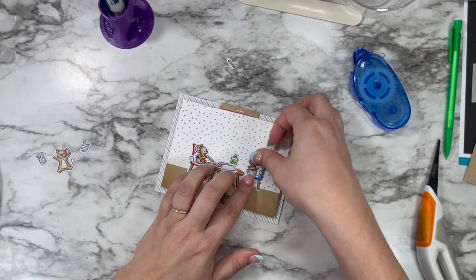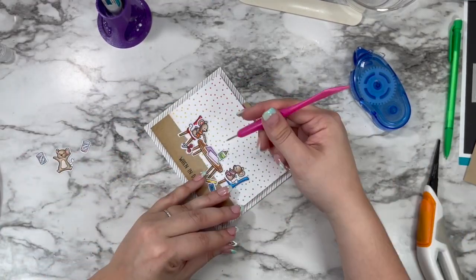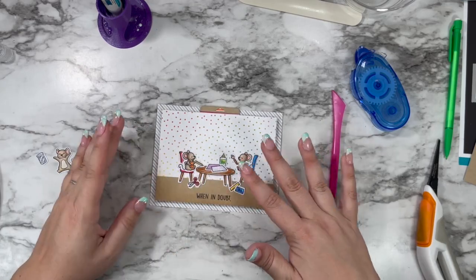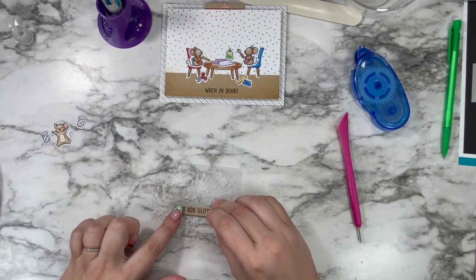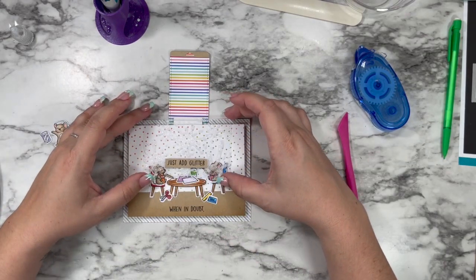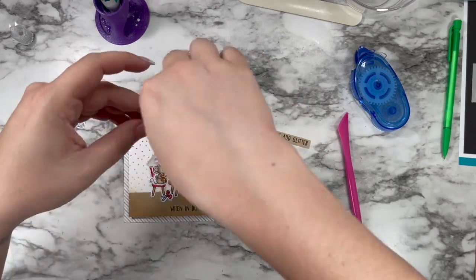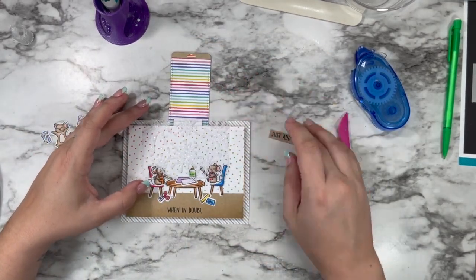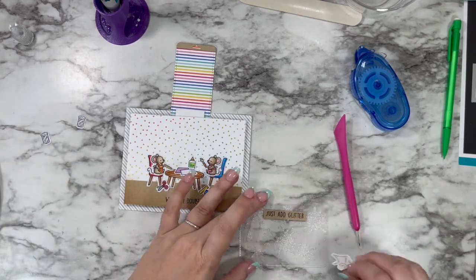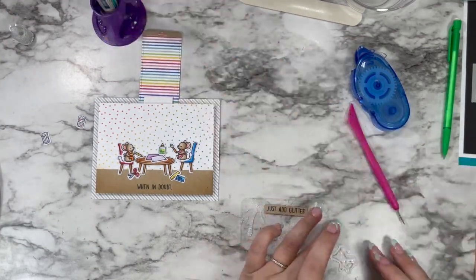I had set my little acetate sheet with that glitter paste over to the side to dry. Between cleaning up all of that and taking my time creating this scene, the paste was definitely pretty dry at this point. But to be honest, I probably could have left it for another maybe 15-20 minutes just to make sure that it was completely dry, but I was just so excited to see how this is going to come together - I may have rushed it a little bit.